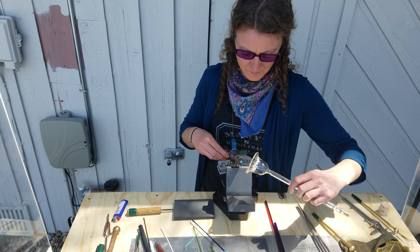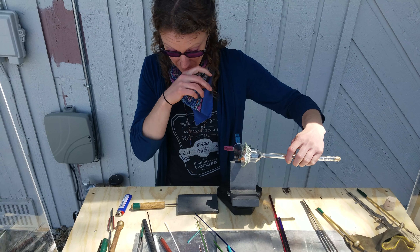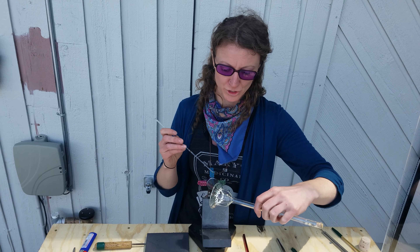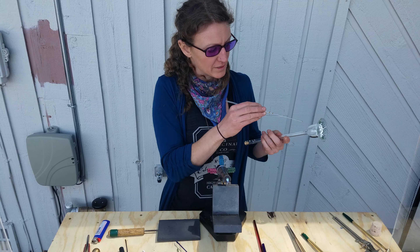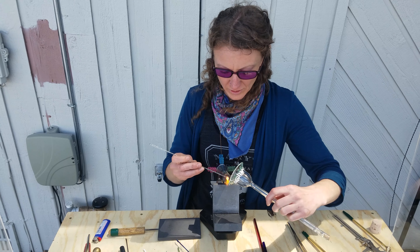So, describe what you're doing. This technique is called inside out. I have taken a tube and opened it and I'm drawing on the inside of it. So you can see, on the outside, when I cook it in, it's going to pop from the inside and give it a really neat effect.